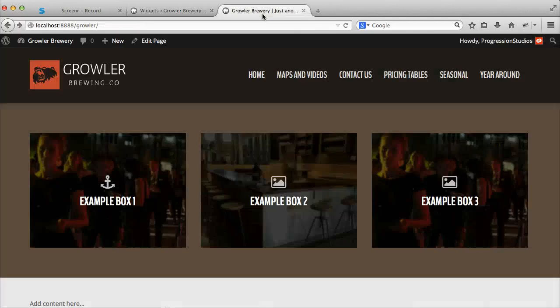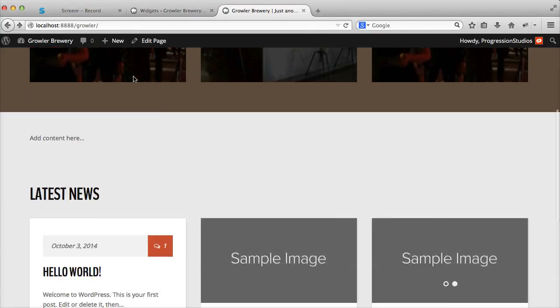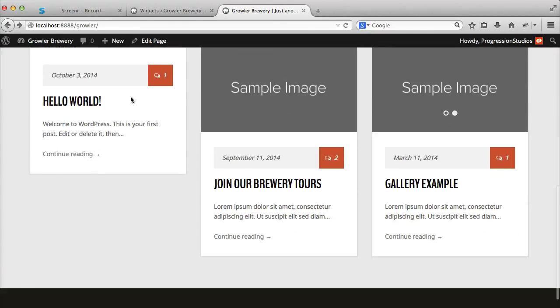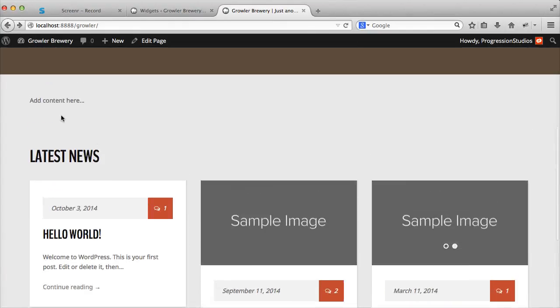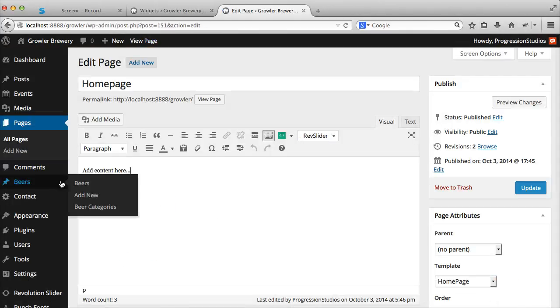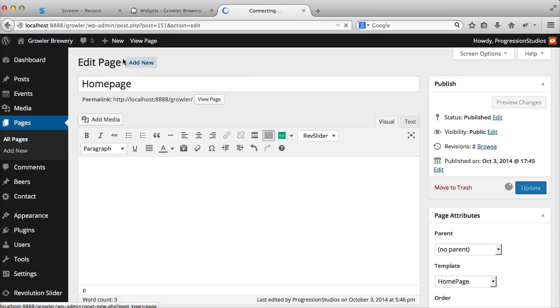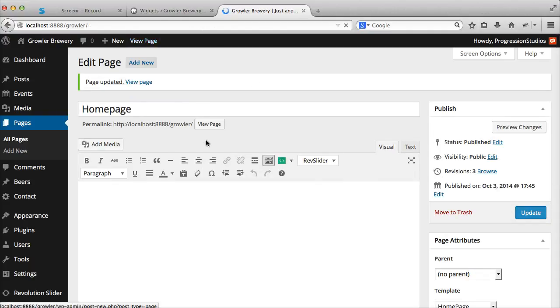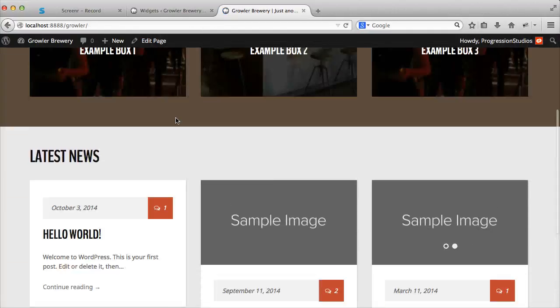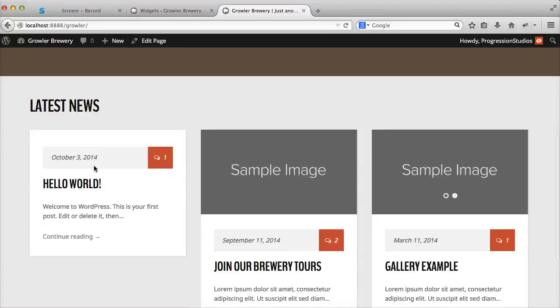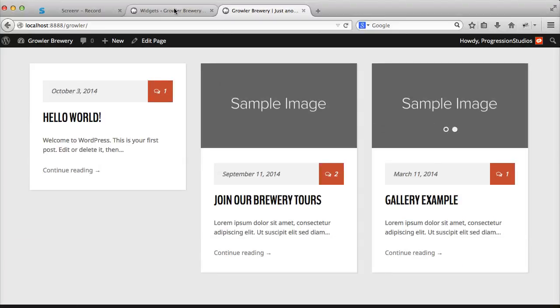Let's go and just save the default one and show you how it looks. So we have our latest news, pulling in the various content. Let's go and remove this so it'll look a lot more like the live preview. So if you don't display content, it automatically hides that area. Pretty cool. So there we've got our child pages, and then we have our blog pages loading up there.